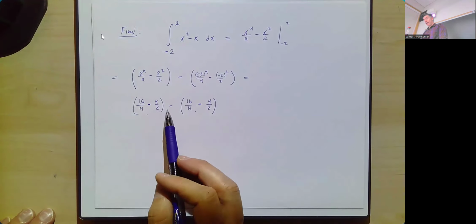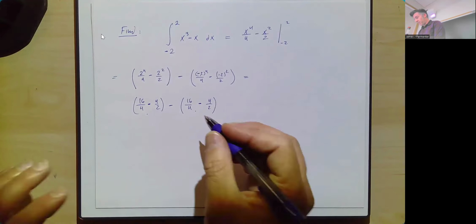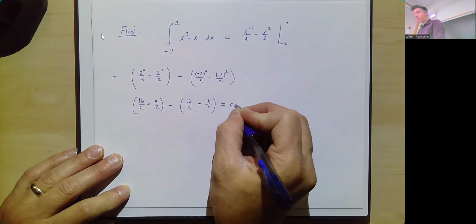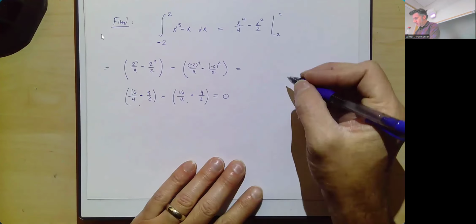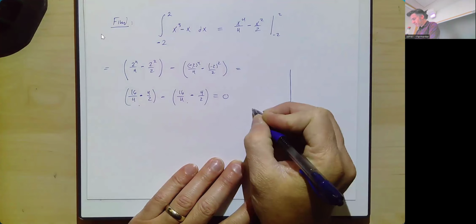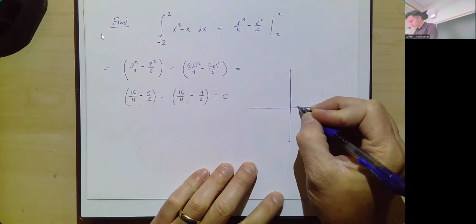And if you have something minus the same something, what do you get? Yeah, it's not a trick question. It's definitely 0. 5 minus 5 is 0. 8 minus 8 is 0. x minus x is 0. Something minus the same something is 0. And here's a bigger picture. This function, y equals x cubed minus x, looks like this.